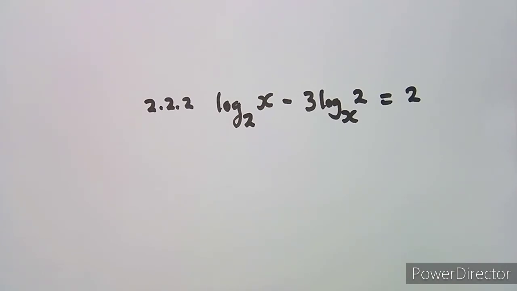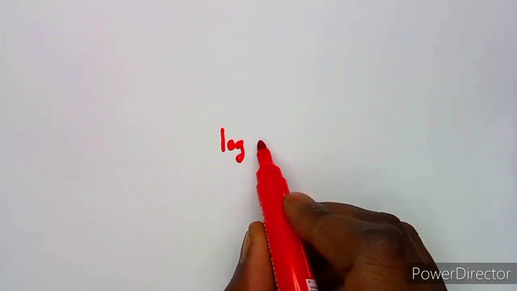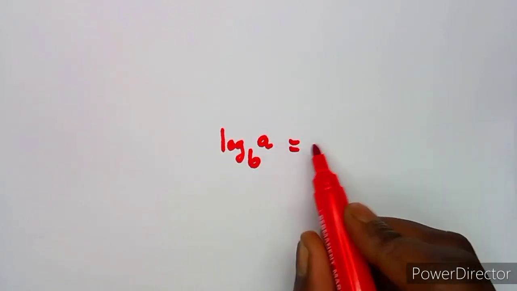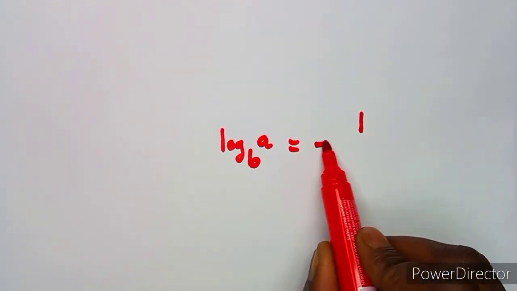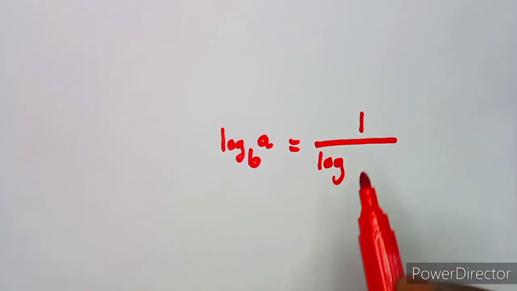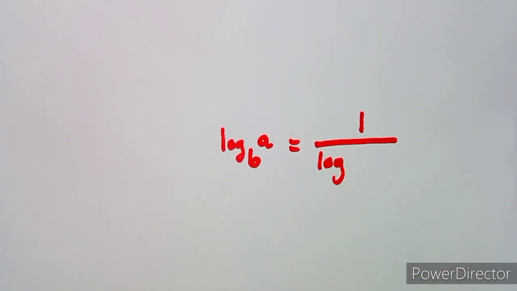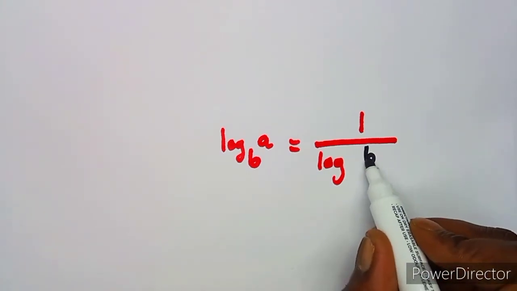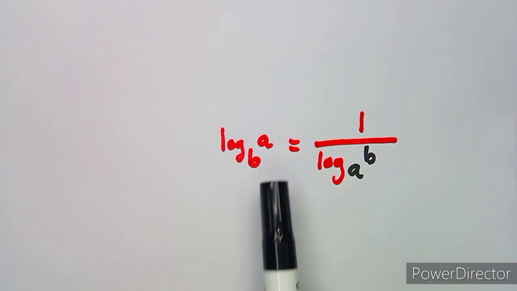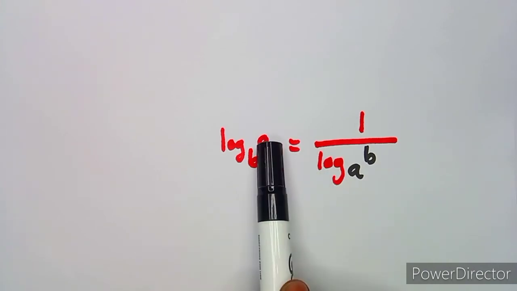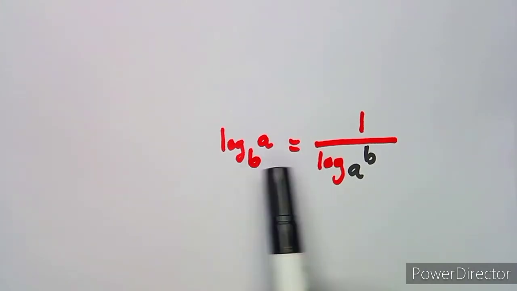What can we do there? The first thing is, we know from our laws of logarithms that when the bases are not the same, there's an interchanging of bases which can occur provided that you apply it properly. Log a base b is the same as writing 1 over log b base a. Take note here, there is going to be something that is going to change. The moment we introduce 1 over like that, this is going to interchange. As you can see, it's now on the base. This is now the number.